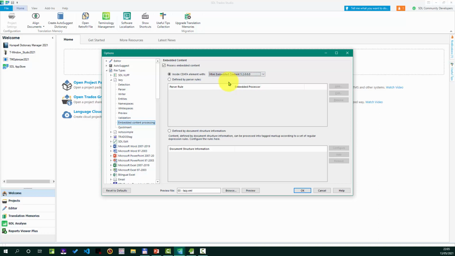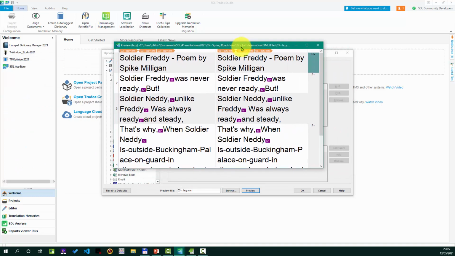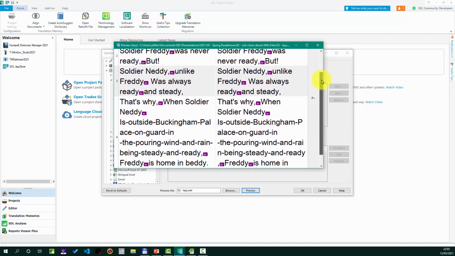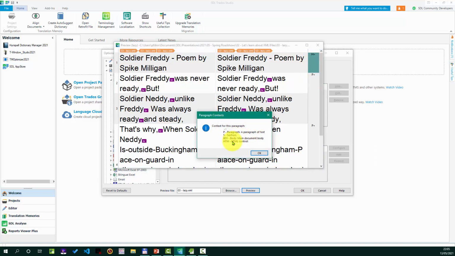So if I click on that and then preview my file, you'll see now it's looking much better. All of the text has been extracted without all of that code, and I'm getting the HTML document structure information, so heading, paragraph, with all the different types of code that is being used in that file.